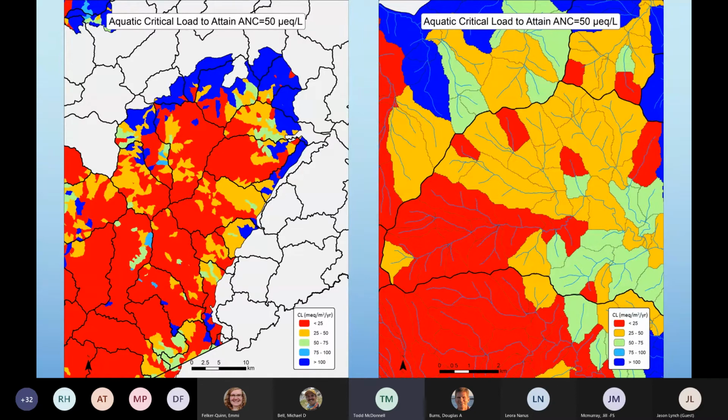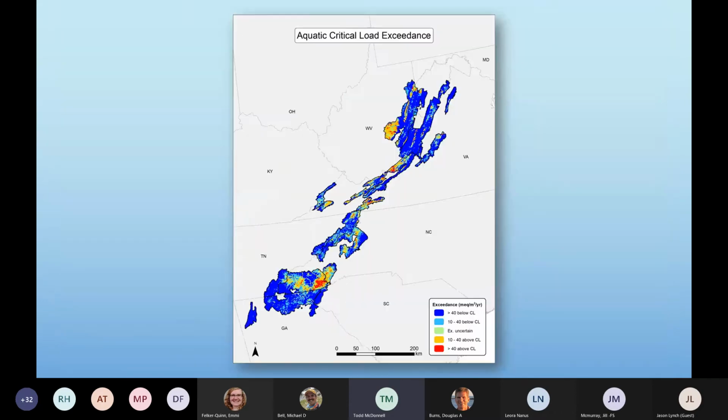And this also extends out to the terrestrial situation as well, but I'm not going to get into that for this talk. And there's a map of the critical load exceedance. It's also showing similar patterns to the weathering and the critical loads. Where you have low weathering, where you have low critical loads, you're going to tend to find your exceedances there, unless you're back to a background deposition scenario, because some of these critical loads are quite low. So we see exceedance throughout the area. I think there's at least some exceedance in every national forest.